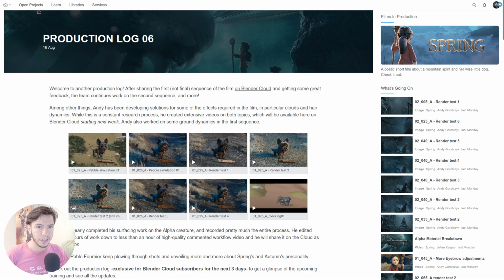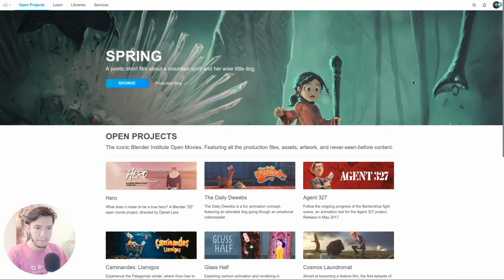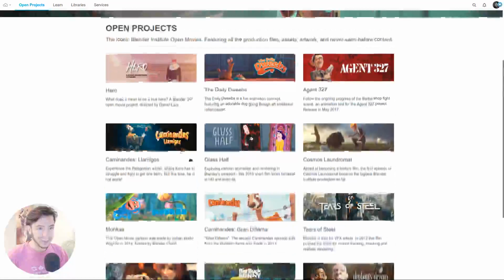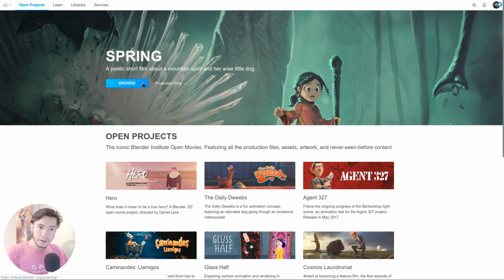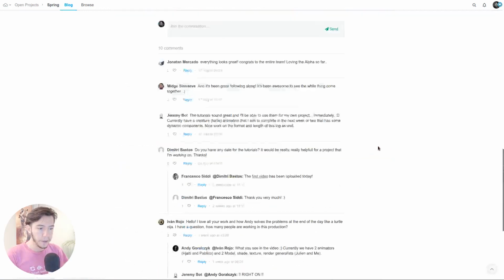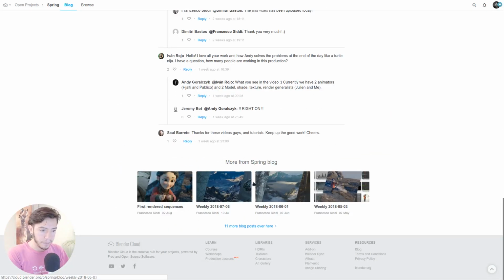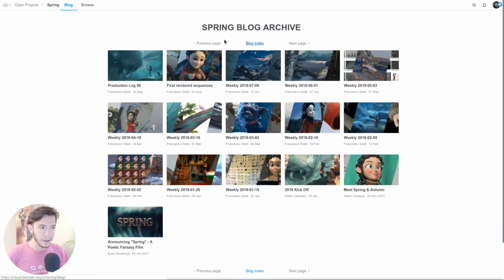The navigation has changed. So open projects, the big one we have now is Spring. So you can go straight to browse it, the one that is actually going on right now, plus the other ones that we worked on in the past. From here, you can go to browse the project or just go to the dedicated blog page where you can see the previous blog posts, or you can even go to the archive to see all the blog posts at once. From there, you see now that you are in a project, you can jump between the project to browse it, go to the home page, or go back to open projects.